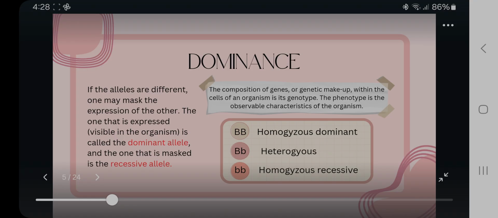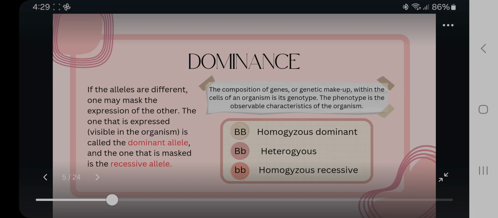And then heterozygous consists of dominant and recessive genes. So both of the alleles are different. So for example, let's say we have a dad with brown hair, and that's dominant, and a mom with red hair, and that's recessive. So when you do a genetic cross or a test cross, you will end up with a heterozygous genotype. Hence the reason it is a capital B and common B.